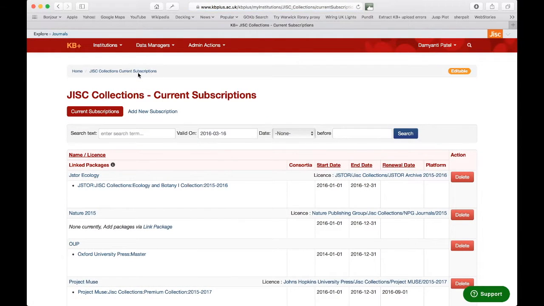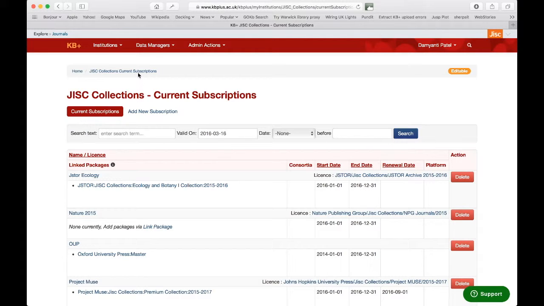And just to recap, in terms of why you might want to look at recording subscriptions in KB Plus, I think one of the reasons is that it can save time, especially in the sense that, as with other knowledge bases, we're keeping these package lists up to date, so you don't have to spend your time updating these title lists, checking which titles have transferred out of packages, which have joined packages, what are new to packages. All of this, we're doing for you. And so when you create a subscription and you link it to a title list, that title list has been updated by us.